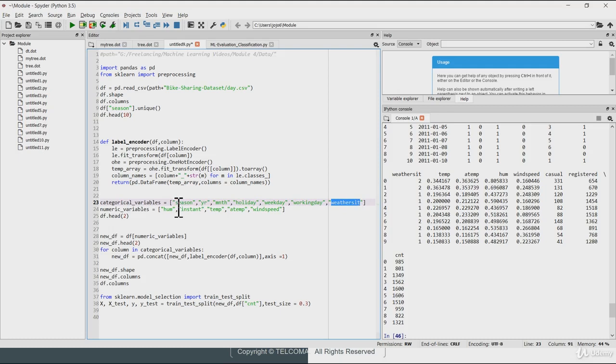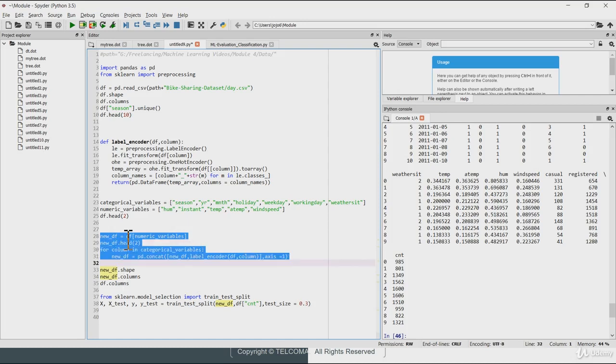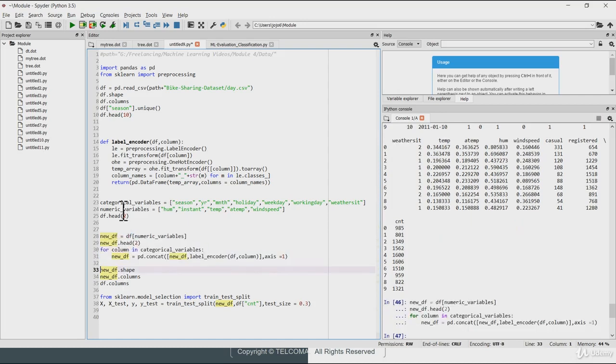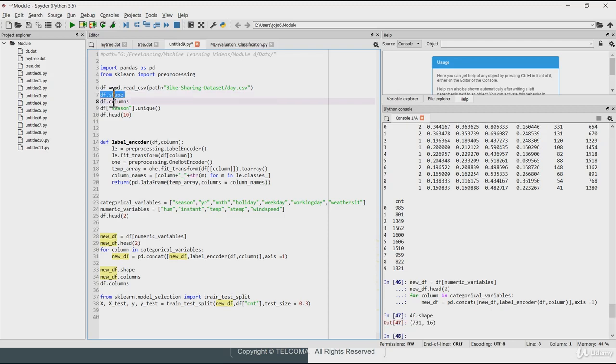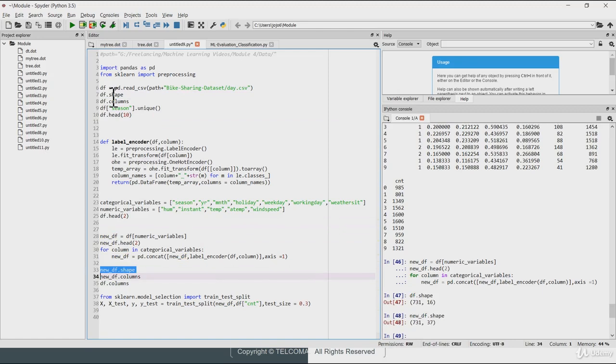So instead of creating several data frames and then concatenating them separately, I have just written a for loop where at the end I'll get an output as a concatenated version of all the one hot encoded versions of these categorical variables. So if I just run this, you can see the initial shape of the data frame was 731 rows and 16 columns, that is now converted to 731 rows and 37 columns.